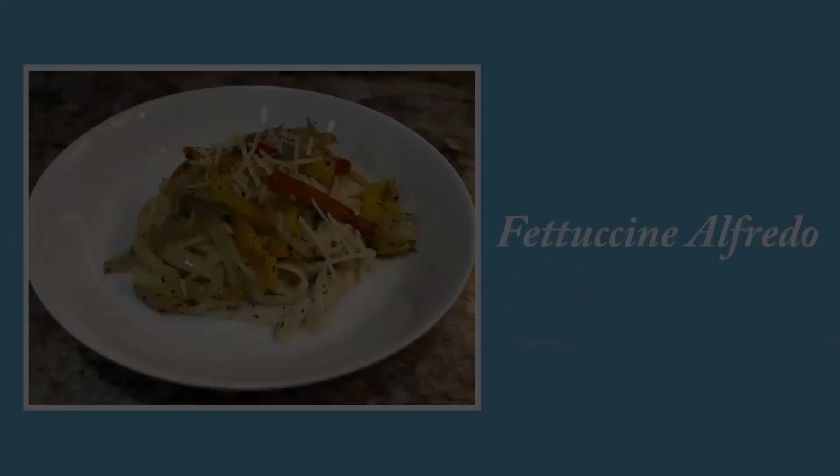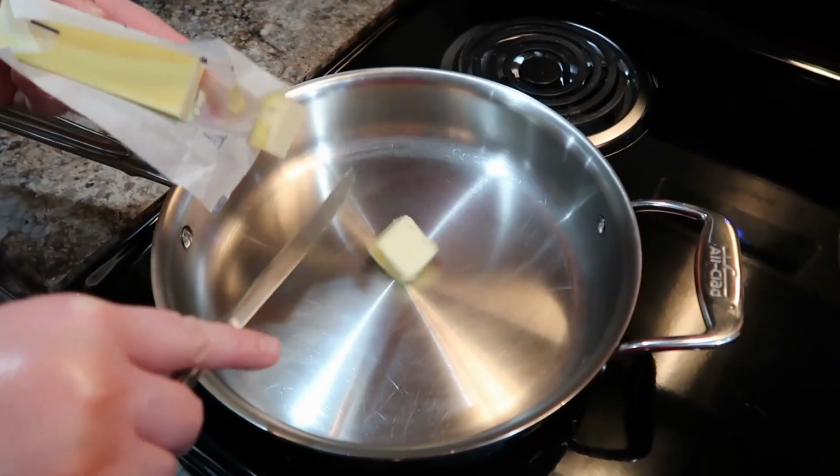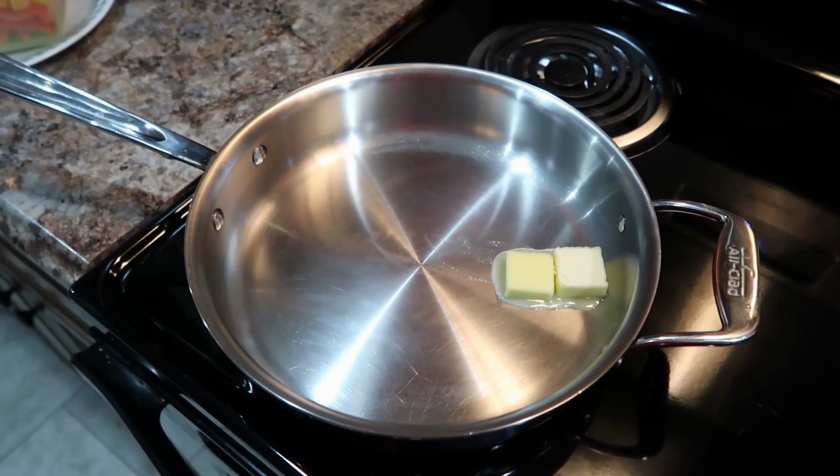And let's get into these delicious recipes. So first up we have Fettuccine Alfredo. And I also wanted some sauteed veggies to go along with this. It just adds some texture to the noodles. So I'm doing the veggies first.